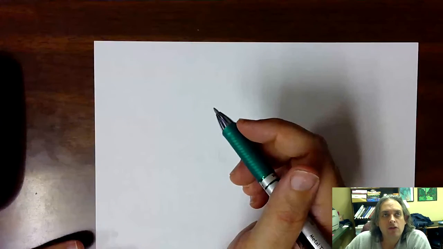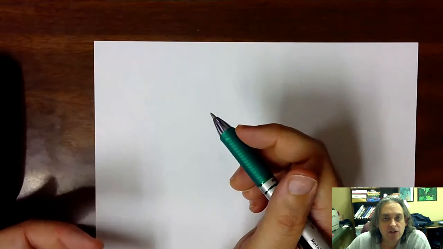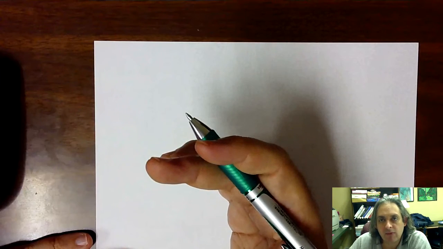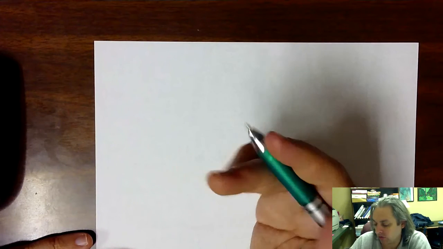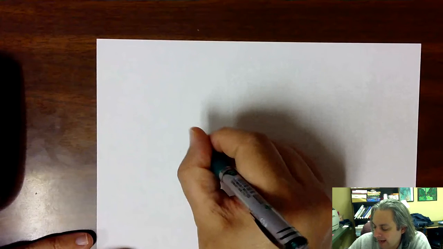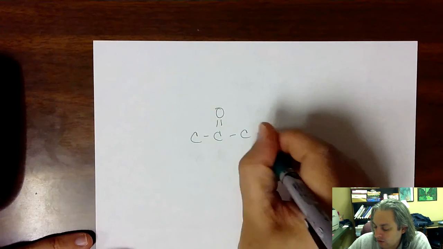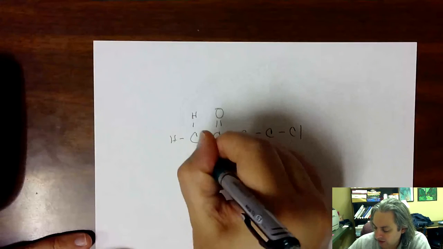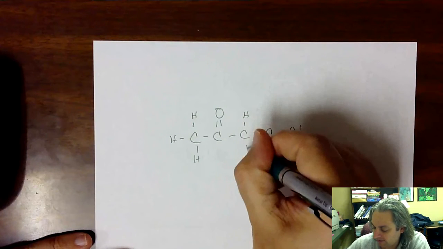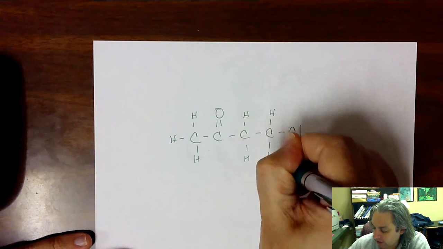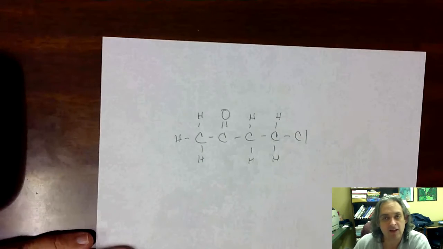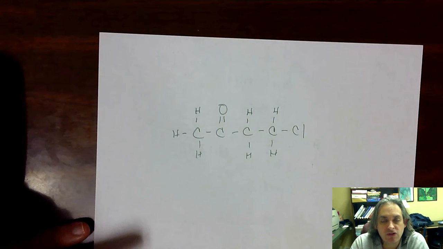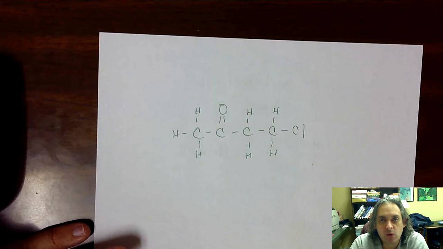There can be many different functional groups on the same carbon chain. An organic molecule does not just have to have one functional group. It can have multiple functional groups. For example, we could have a ketone with a halogen attached to it, and there would be hydrogens surrounding this to fulfill the four bonds for carbon. This would be a ketone and an alkyl halide combined together. There can be multiple functional groups on one compound.